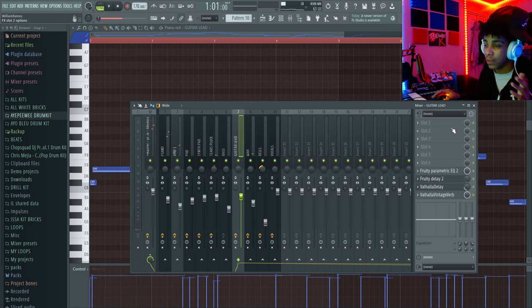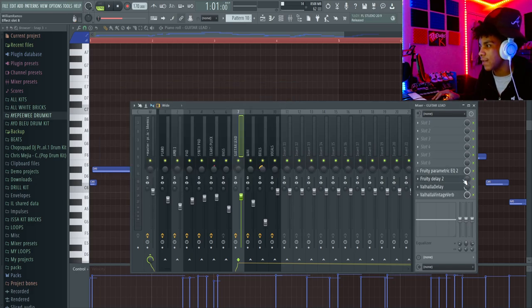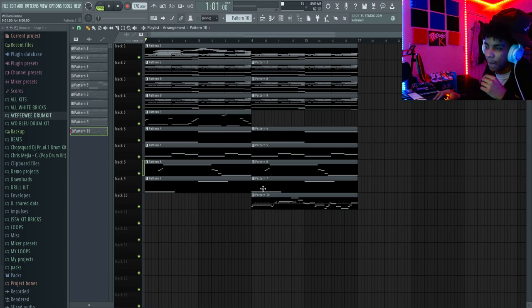And just like that you have your guitars. Like I said, this tutorial is gonna be quick — real simple, real easy. Just have your EQ like this. You don't have to copy this exactly — I did something real quick just to show you guys what I do. You can obviously test different guitars, different effects, add Guitar Rig, add flangers, add chorus, do whatever you want. You can get more advanced by reversing your guitars — recording one note, reversing it, adding a bunch of reverb and delay, and it leads into your other melody. I've shown that in a couple different tutorials — I think that was the Rod Wave vocal samples tutorial.